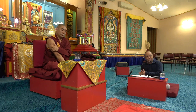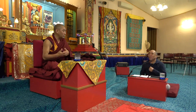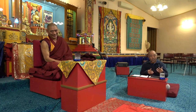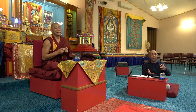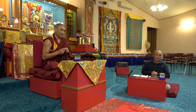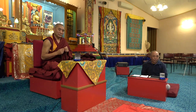But of course, when you're doing a LamRim meditation, there's a set order that you have to follow. LamRim, especially for a beginner, makes the meditation very effective, and it gives structure, and it more easily makes sense. Rather than doing LamRim, somebody could go straight into another topic, if they are familiar with it and can make sense of it, and it's beneficial.